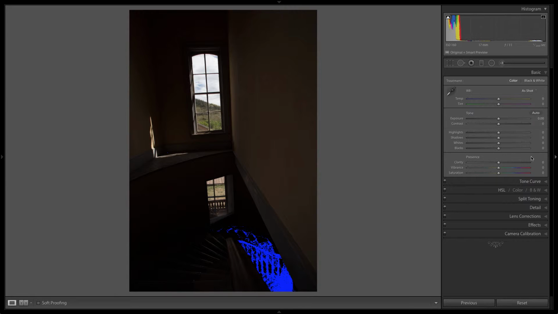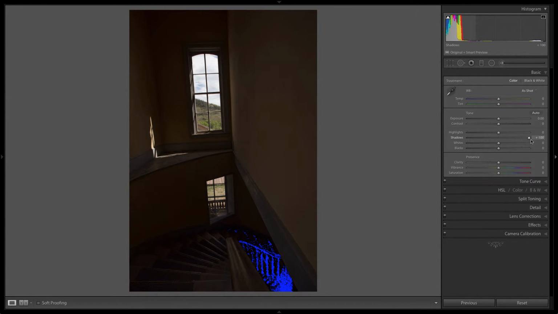The reason is because exposure is going to adjust the entire photograph. In other words, it's going to make everything brighter or everything darker. I don't really want to make everything brighter or everything darker. What I want to do is target the problem areas. So in this photograph, clearly the image is too dark. As we've said before, we know that shadows will help us fix anything that's too dark. So if I head on over to my shadow slider and begin to bump that up, we will see that now our image begins to get a little bit brighter. But I've maxed out my shadow slider. I'm all the way at 100%, and if I could, I'd really like to go to 200% or 300%, but I don't have that ability here.